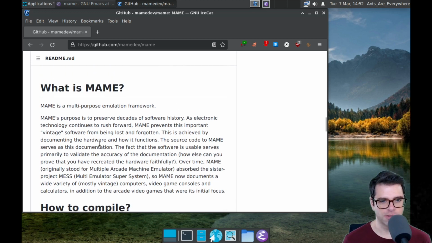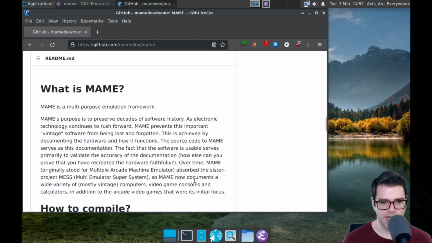Certainly the older systems. I don't know how it achieves that. I have a vague recollection that it does that via other projects. I'm not sure if that's part of the same code base, but we'll see how that goes.